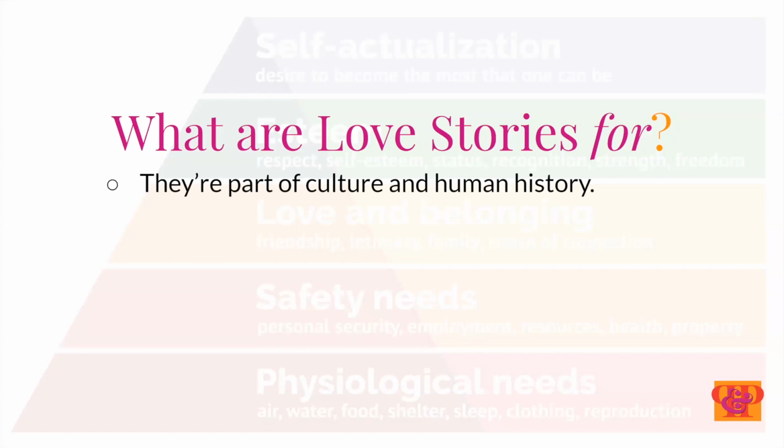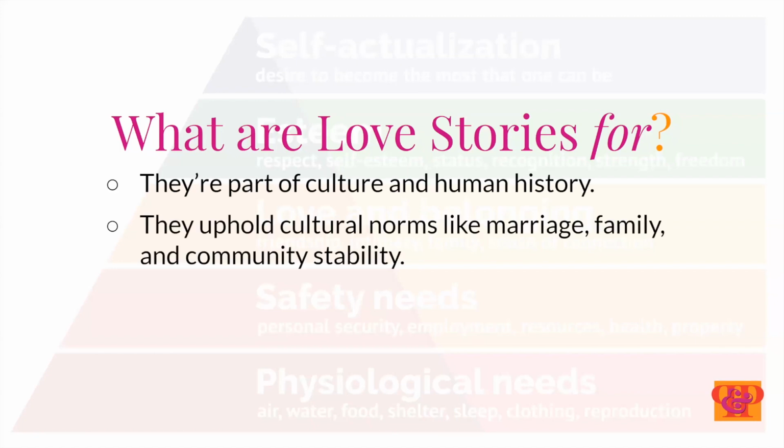Love stories have a long history in human culture all around the world. So while the romance novel is a relatively modern invention, the love story goes way back and it spans the globe. Why? Probably because emotional attachment helps us survive as individuals and as a species. So of course we tell each other stories about it. It helps keep the skill alive.